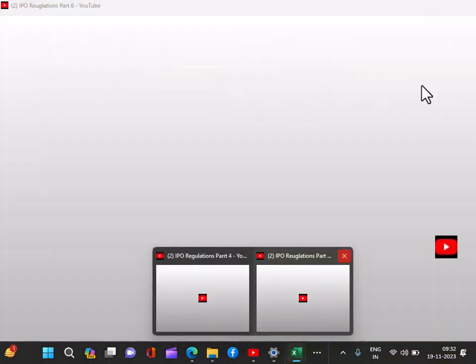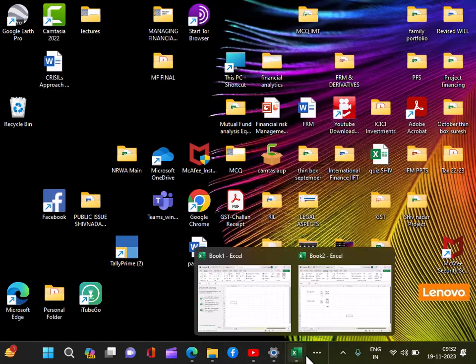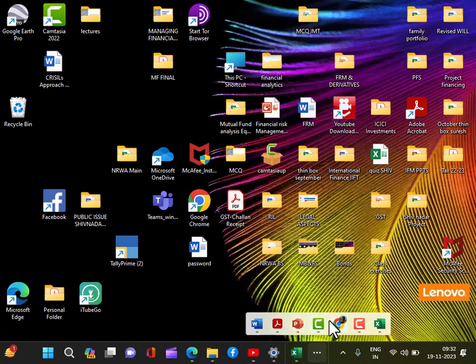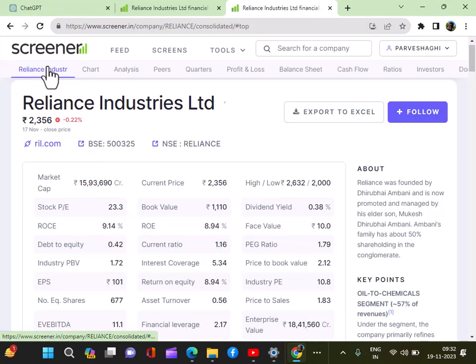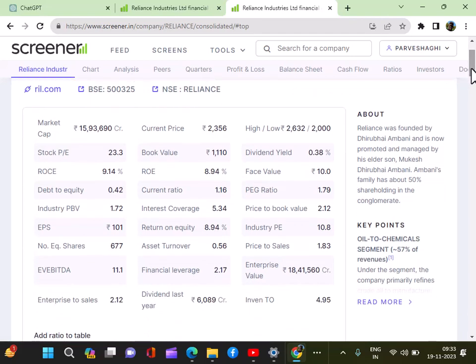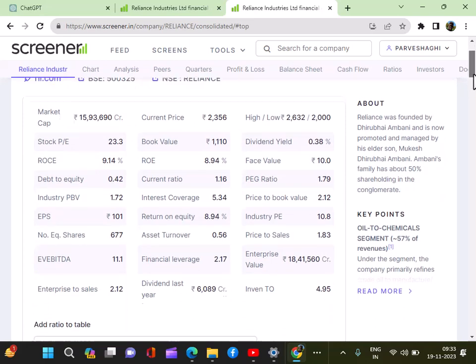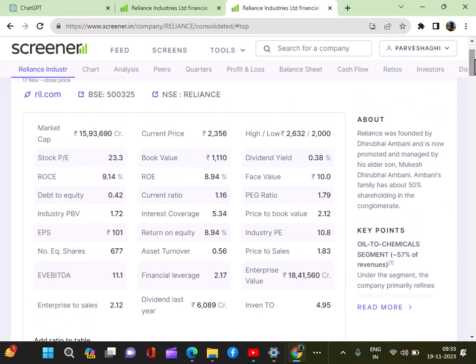Okay, so let's go back to this place again. Let's look at some of the very important numbers. What I have done is I put a lot of ratios here. You can always do that by adding these ratios here. During the lecture, you can always take a photo and then add these ratios for yourself. You can do that later because I'll be using this site quite often. So at the moment, just focus on what I'm covering.